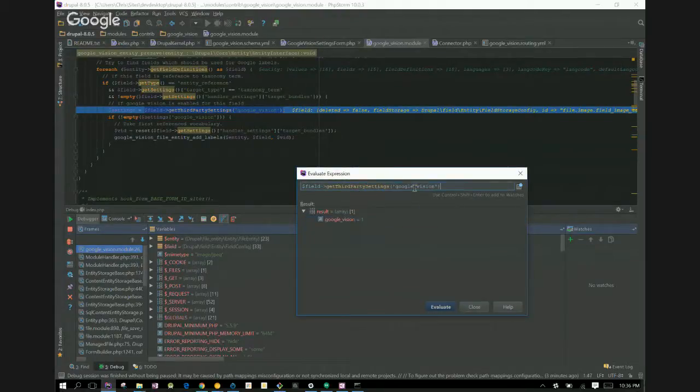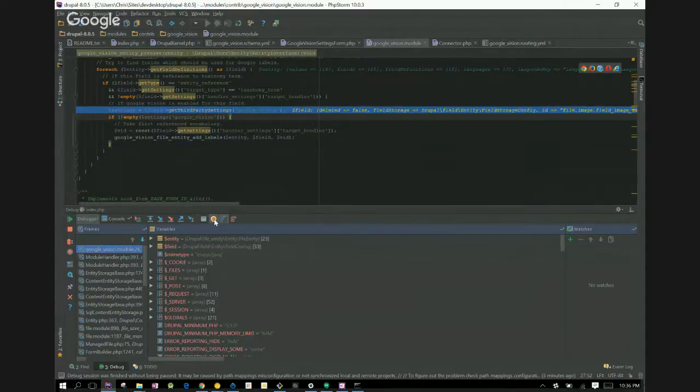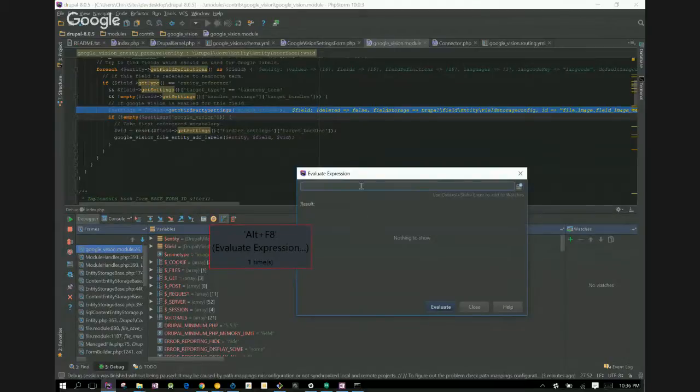I think it's really fun to be able to evaluate expressions like this. I've got to learn how to do that. I'm not quite following it. That looks cool. Well, you could press, I think it's this one? Yep, this one. Or you could press Alt F8 in Windows, and then you'll get that window. And then you can put any expression you want here, and you'll be able to evaluate it before you actually get to that point.